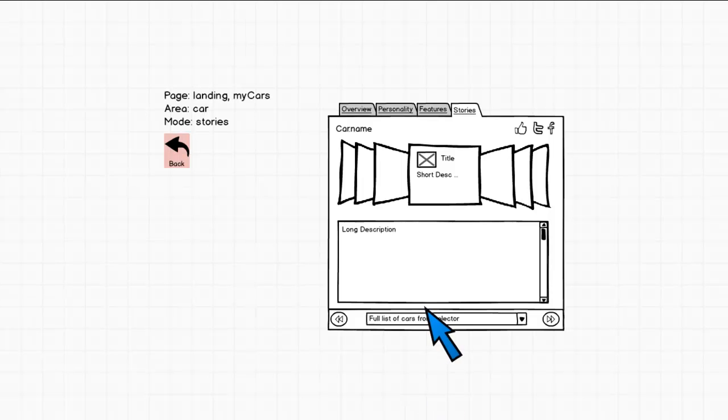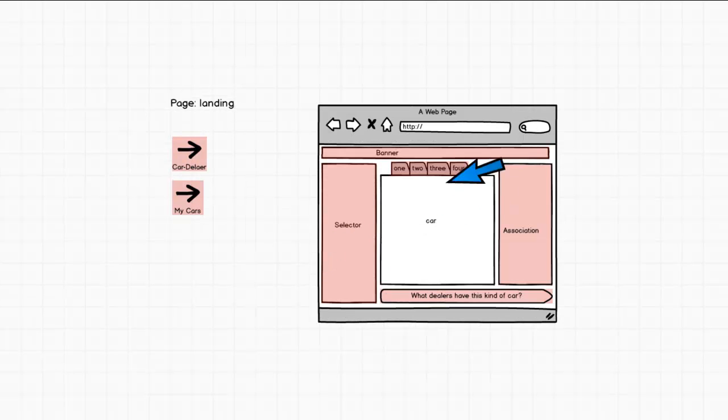So the idea here is that it's an easy navigation through all the cars that you've come up with. You can get to any one of them randomly by looking at this list, and you can also go next, next, next through, making it hopefully very convenient for the user to look at lots of cars really quickly. And no matter what tab I'm in here, I can go next, next, next, and go through all the different cars. Okay, so that covers this area in here. Let's look at the selector.